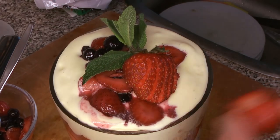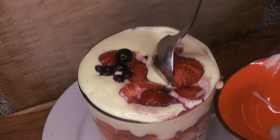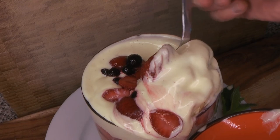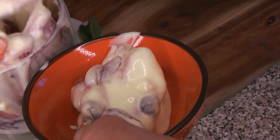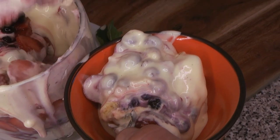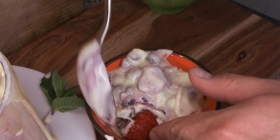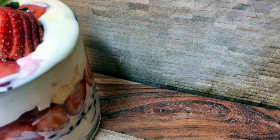We let this sit in the fridge for a little while to stiffen up as much as possible, but it still went over a little bit. If it's this packed into the dish, do put it in another dish before serving because you will make a mess. The idea is to get a nice cut all the way down to the bottom with layers of everything together. No matter what, when you serve a trifle like this it's not going to look pretty in the bowl — don't worry too much about that. Garnish with a strawberry on top and a little bit of mint, and that's it.